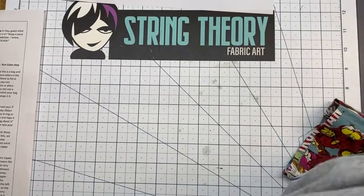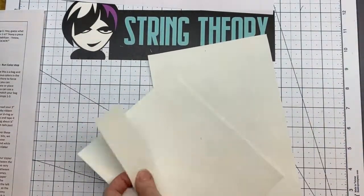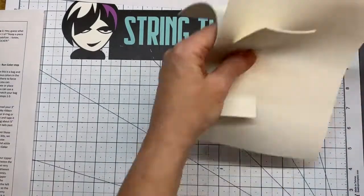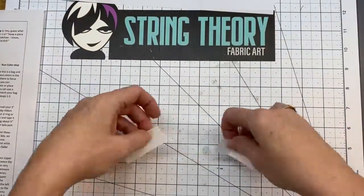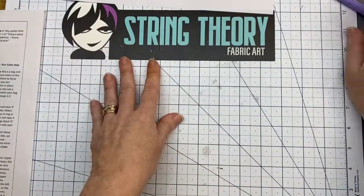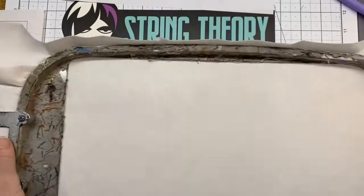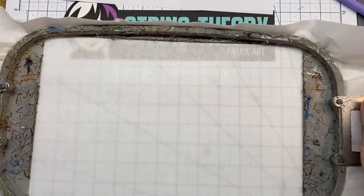You'll need 3 pieces of vinyl. There's my 3 pieces of vinyl. And the measurements, again, in the instructions. And you will need 2 pieces of 1-inch ribbon by 2 inches. Because it's a fully lined bag. So hoop up your stabilizer, throw it in the machine and run Color Stop 1. We will be back after Color Stop 1.